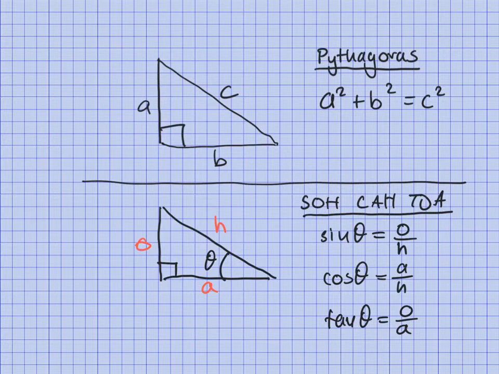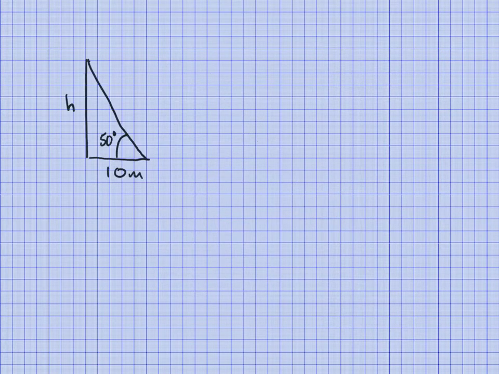Right, let's clear this and set up a question. So here's our first question. We've got a triangle. It's got a right angle in the bottom corner. We know that the angle we can see there is 50 degrees, and we're given a length of 10 meters. From this, we're asked to work out h, which I imagine means height in this case. This is actually the kind of question you might use when trying to measure the height of a tree using trigonometry, but we don't need to go into that right now.